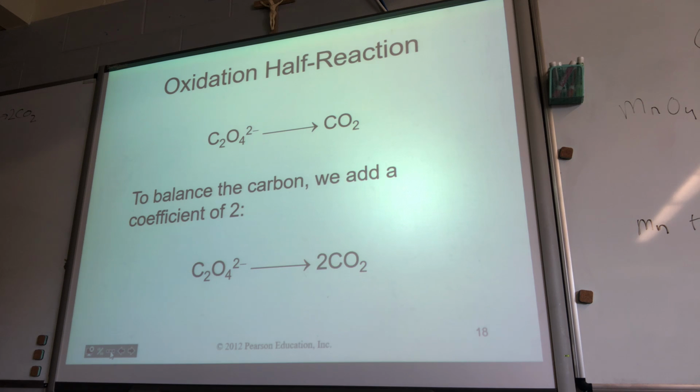Moving on. Okay, so is this reaction now balanced as far as charge is concerned? Yes, so my charges are equal. Are my atoms equal? Please double check before you just say yes. Check that you have 8 hydrogens on the left, 8 hydrogens on the right. Check that you have the 4 oxygens on the left, 4 oxygens on the right, and check that you have the 1 manganese and the 1 manganese.